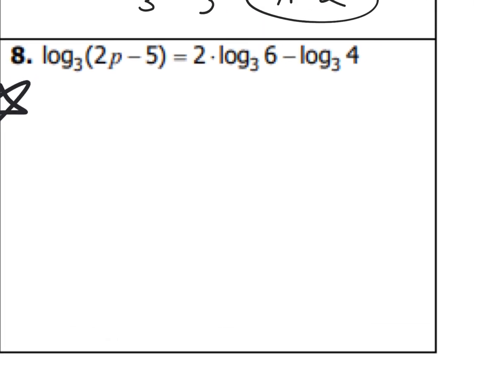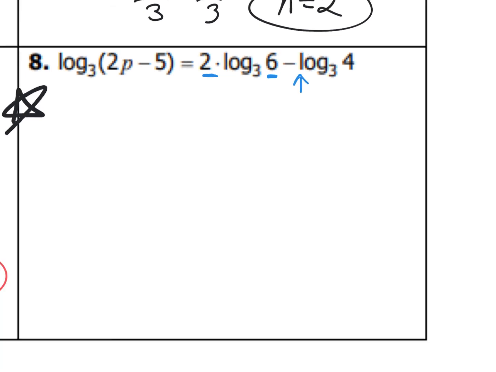Number 8. Question for you. Do you see a power here? What is it? Where's that going? To the 6. Is it also going to go to the 4? No, why not? Not in parentheses, it's on the other logarithm, right? So the only way you'd square that 4 is if there was a 2 written right here. Give me 1 second. So we said the 2 is only on that first logarithm. So what do?